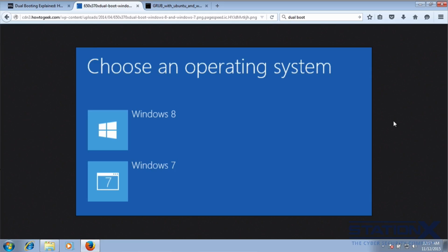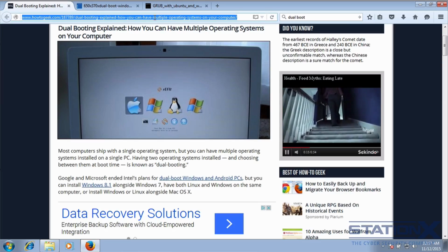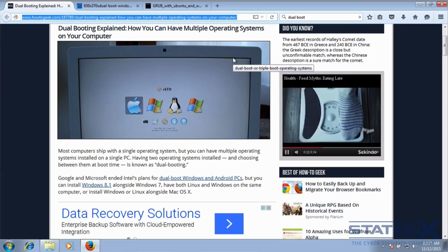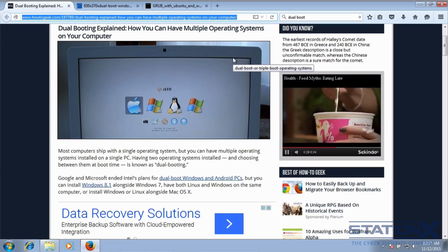How you set up dual boot depends on the operating systems that you're going to go with. So you're going to need to figure out how to do that based on the operating system that you've got and also on the machine that you've got. Different machines will enable you to get into the BIOS in different ways. There's a pretty good website that explains the various options, and that's here. But if you Google dual boot and the operating systems that you want to use, then you'll find some information on how to set all that up. So it's an option that might interest you.